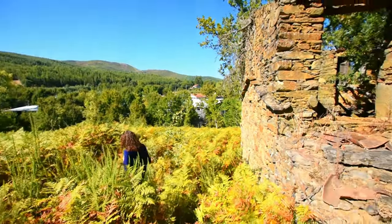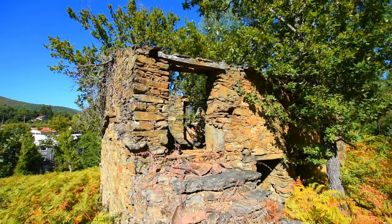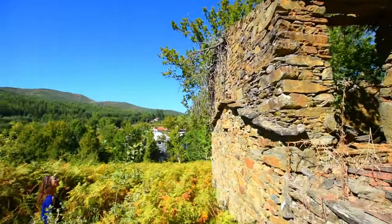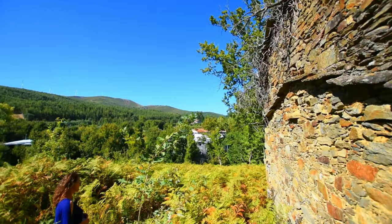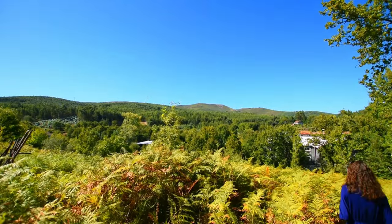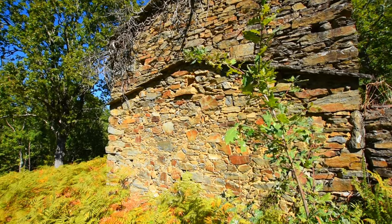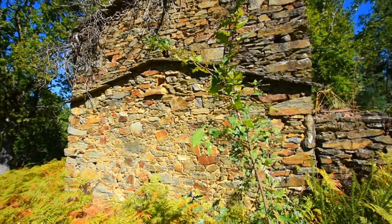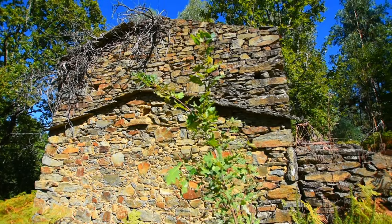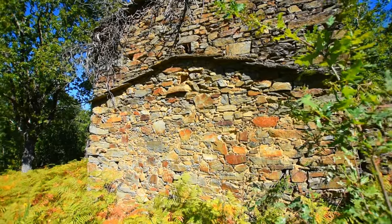We will try to get down here as quickly as we can. I was getting shots of the buildings. All I meant was, rather than you watching us just get scraped and scrapped. But this is just fern — so easy to clean, it's just the wrong time of year. There was another building here, but it was built in when they built that house. I've never seen that before.